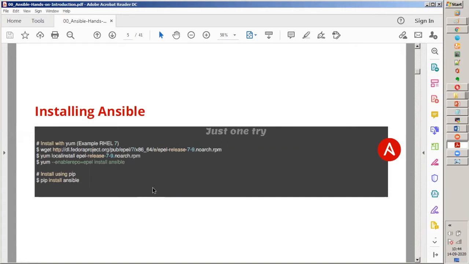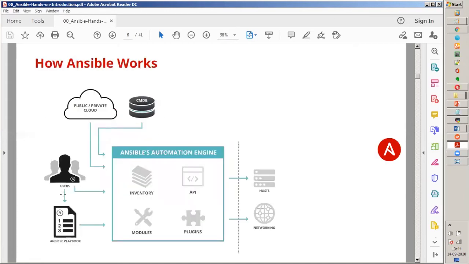Okay, so now I continue the session on how to install Ansible. If you know Linux, then you can easily install these things as well. I will show you in real time. And this is a user playbook, this is a script, and you have multiple copies of inventories, servers. With the help of that you can do the activity.